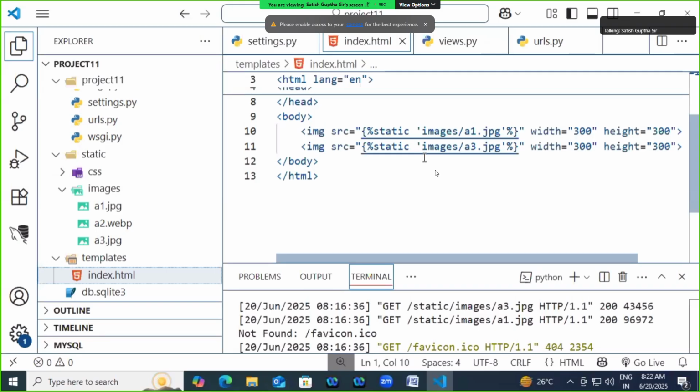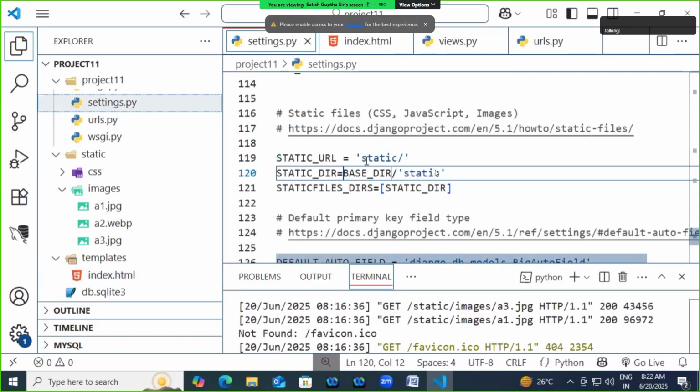Physical path means you cannot write D colon backslash backslash like that. If you write D colon backslash backslash like that, your project will work only in this system, but it doesn't work in another system. Because of that, you always give the path relative to your project. But how do you generate the dynamic path? You generate that dynamic path by using one variable. What is the name of the variable? Base directory. Suppose if this base directory is not there, what can you write?